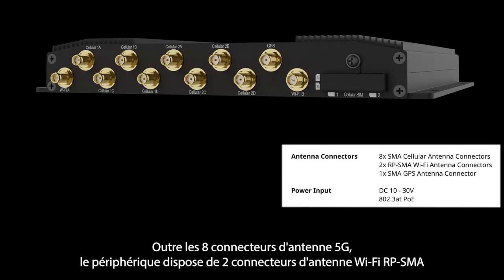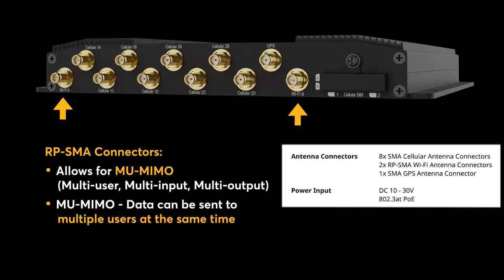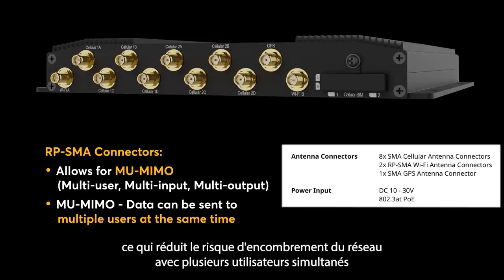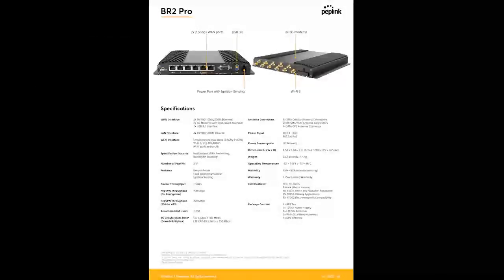Other than the 8 5G antenna connectors, the device has 2 RP-SMA Wi-Fi antenna connectors. Having 2 antennas allows for MU-MIMO, which stands for Multi-User, Multiple Input, Multiple Output, reducing the chance of network traffic congestion with multiple concurrent users.